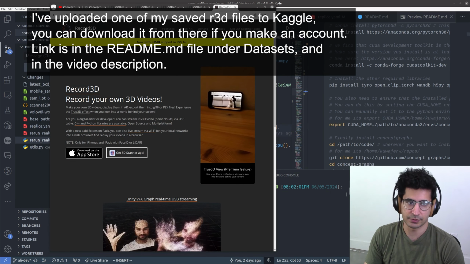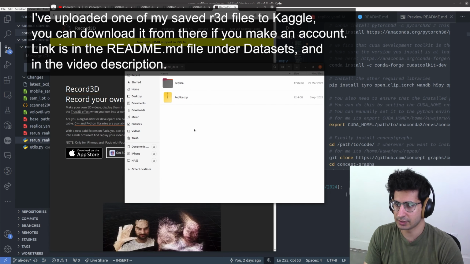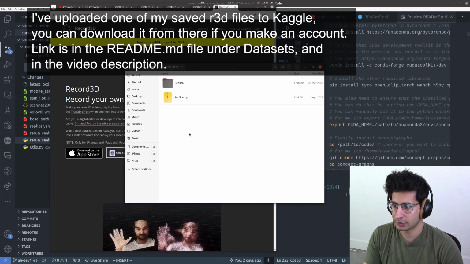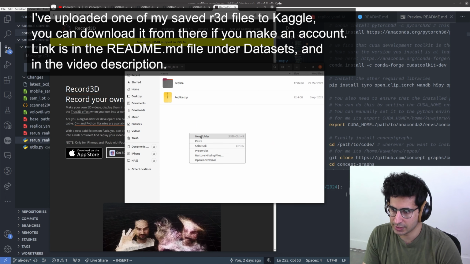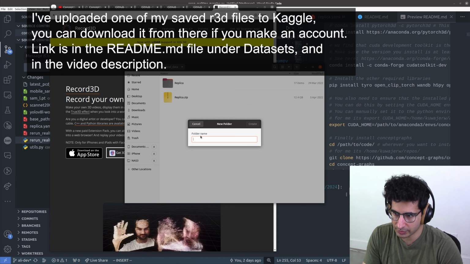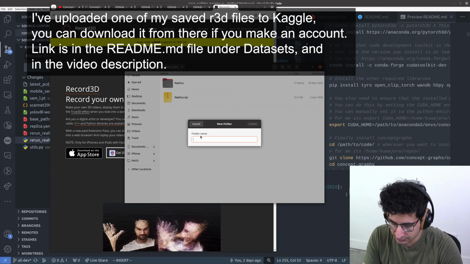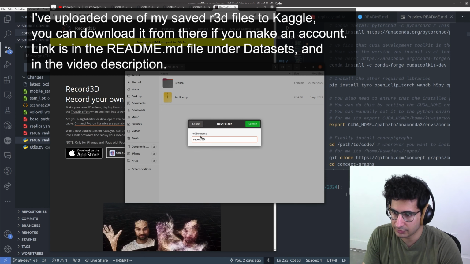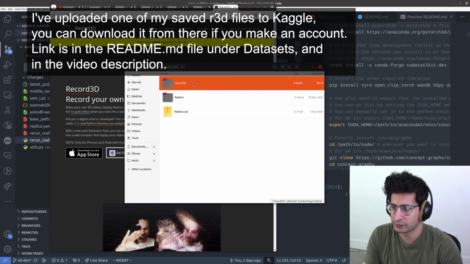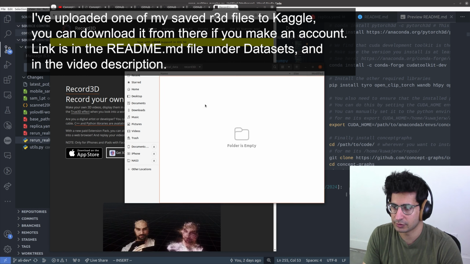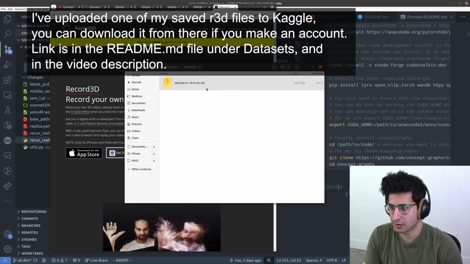Okay, so I have my local data folder here, and I'm going to make a new folder where it doesn't say replica, it says record 3D. And over here, I'm going to paste the R3D file.